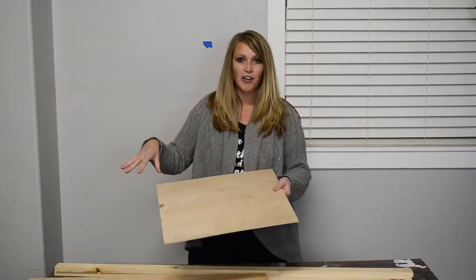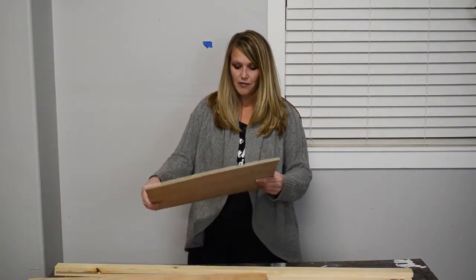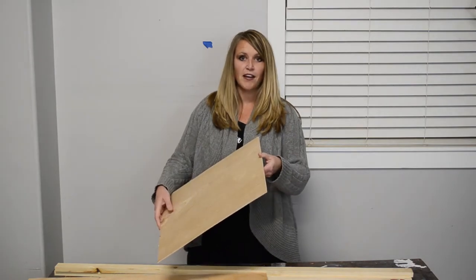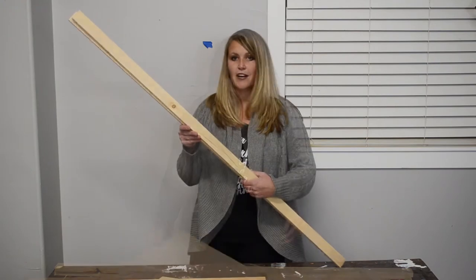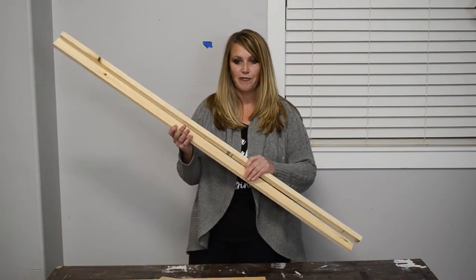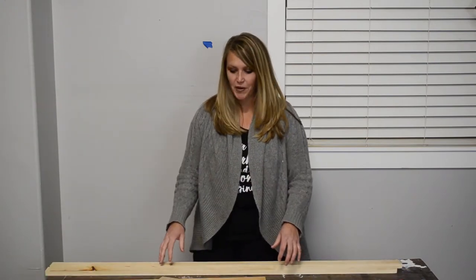And I'm going to cut out words with the scroll saw with some scrap underlayment. It's almost 1/4 inch plywood. And then I'll use 1x2s for the frame. So it'll be a fun little Christmas project.